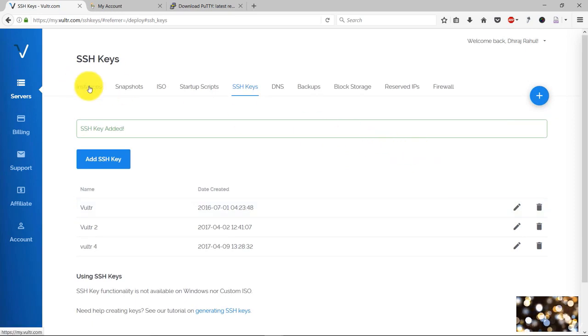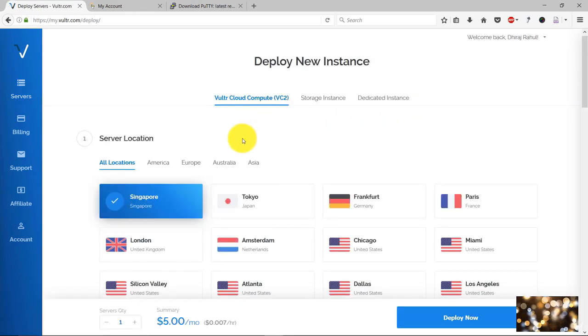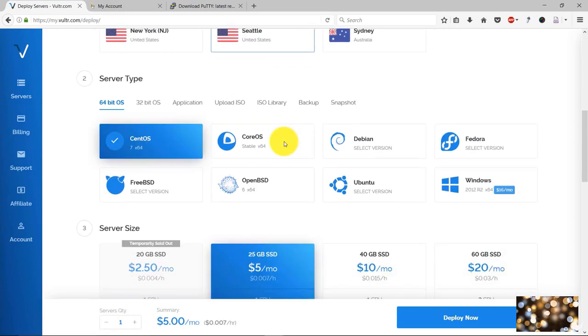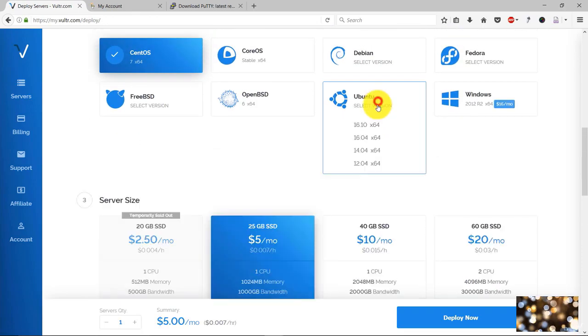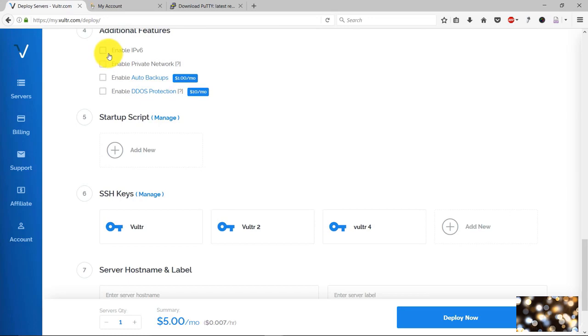Next we will go back to instances. We have to repeat the process once again. As I said, you must select Ubuntu 14.04 x64. Enable IP version 6.